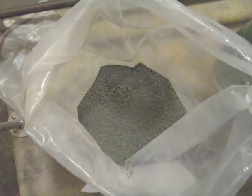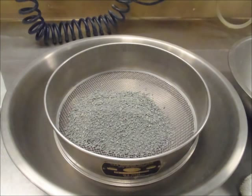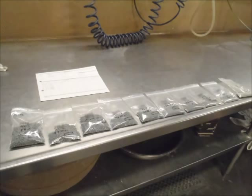The 10 kilogram split was loaded into a rotary splitter and split to obtain 12 equal samples, which weighed approximately 800 grams each. One of the samples was then screened to determine the head screen size distribution. This distribution is used to calculate the undersize contained in the feed prior to grinding.